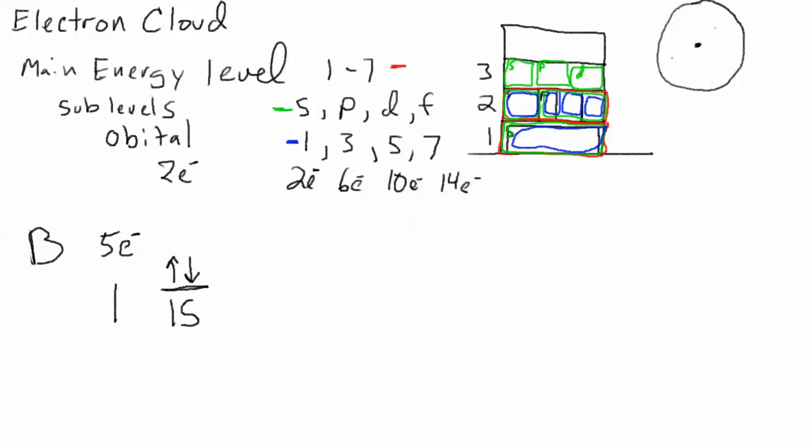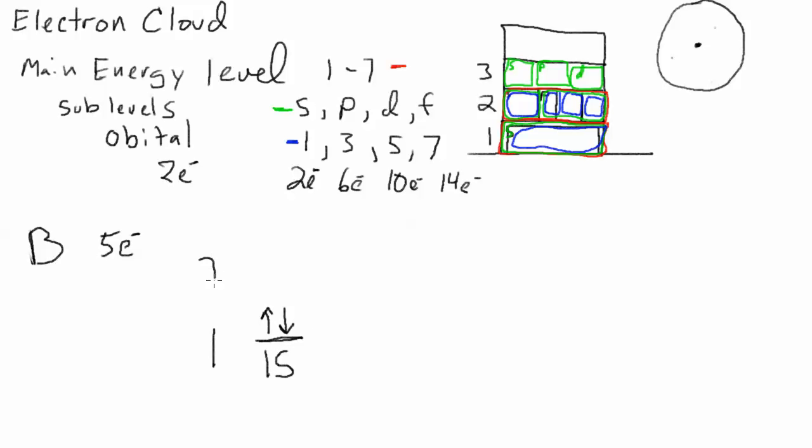Hold on, I'm going to pause this and adjust just a second. I had to move the electrons and orbitals and sublevels down here, so it was easier to get it all on the screen at one time. So we've got 2 electrons in the single orbital of the 1s sublevel. That's in the first main energy level.